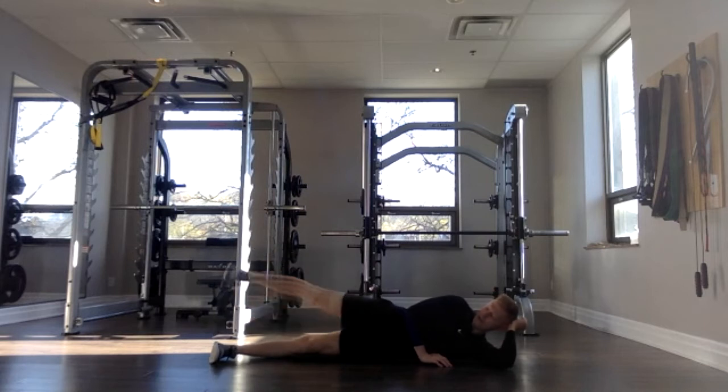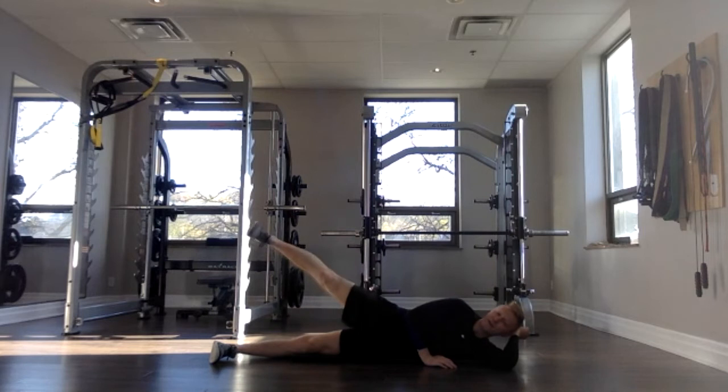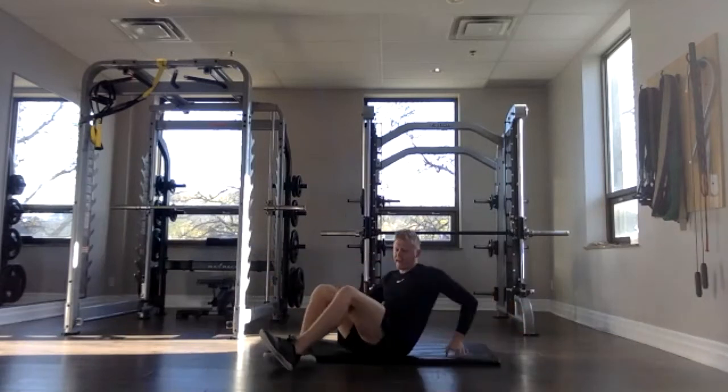5, 6, 7. Make sure you're not resting your top foot at the bottom of each rep, okay? So keep that top foot engaged. 13, 16, 18, and 20. Switch sides.